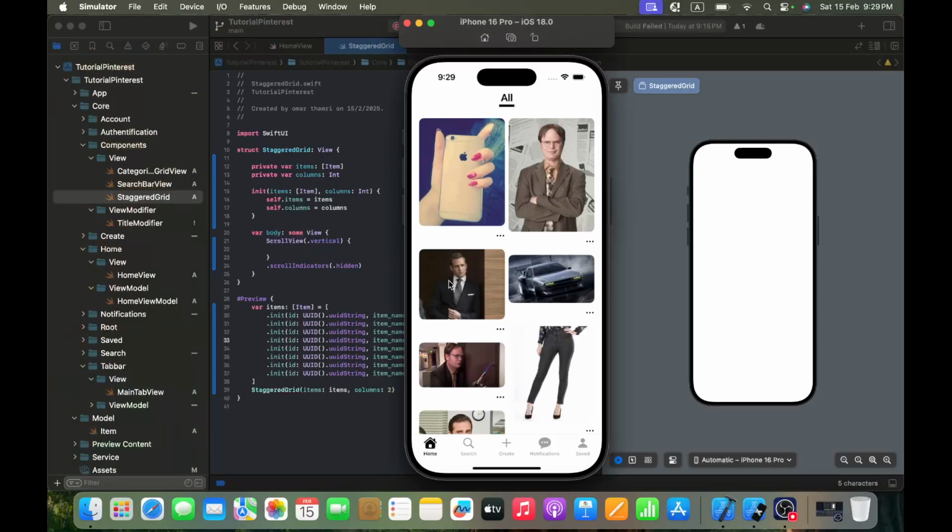The reason behind this is that we need each column to be filled independently, so that when our items have different heights, it won't leave some awkward gap. As you can see, it doesn't matter if the height is different. In the end, we always get the same gap, and that's what gives us this nice Pinterest layout.